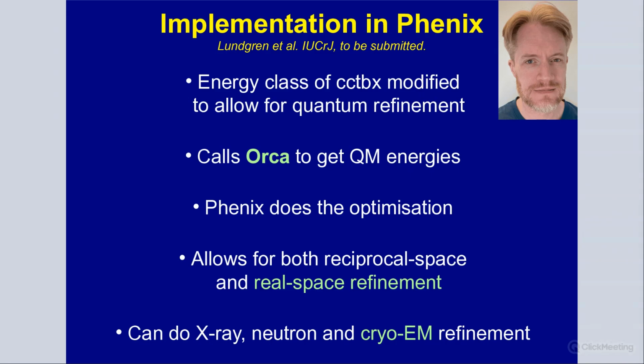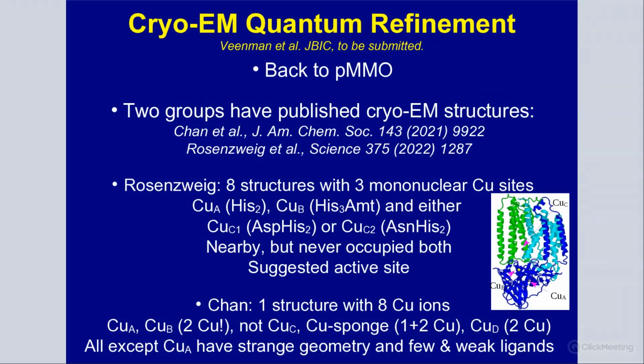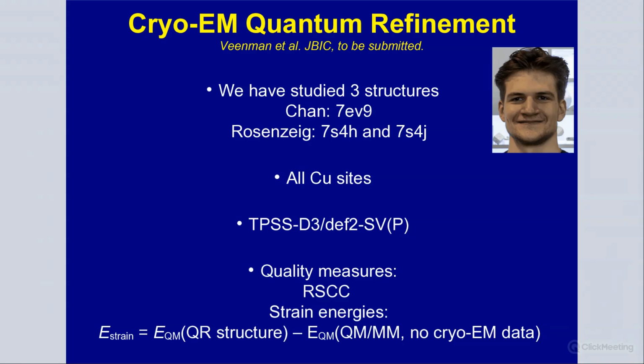And then there is the Sanishan group, which always say that there are more kappa ions in this structure. They say that there are 8 kappa ions, including the kappa A and kappa B site, but not the kappa C site. And instead they see what they call the kappa sponge, which is 1 + 2 kappa ions. And then they see what they think is the active site, which should be 3 nuclear, but they see only 2 kappa ions.